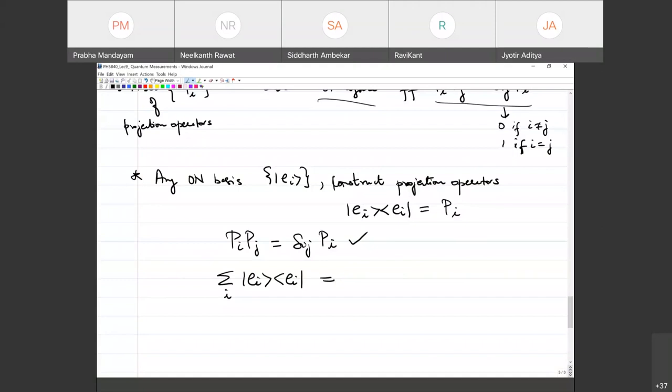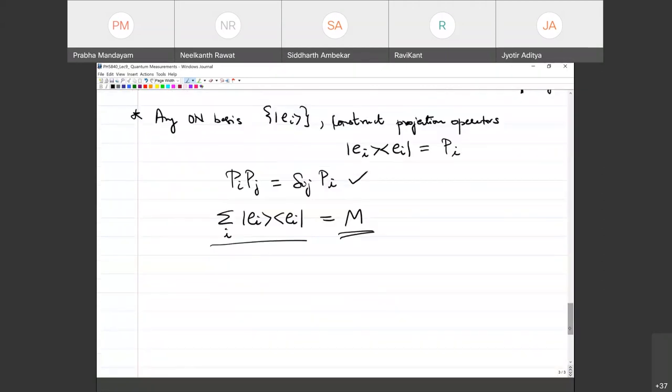what is this matrix? So let me call this matrix M. What is this matrix, right? Now, from the outer product representation, how do you get to the matrix notation? You have to take inner product on both sides with respect to some orthonormal basis, right? So let's take inner products with respect to this basis itself. Remember we said matrix elements, right? I'm going over this slowly because some of you may find some of these ideas new. So please work this out with me.